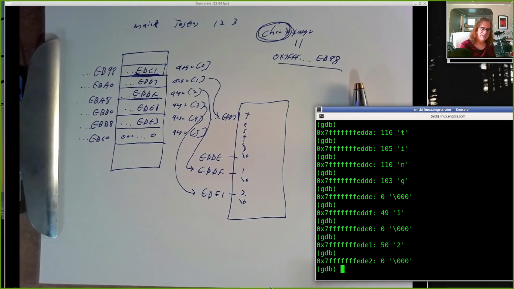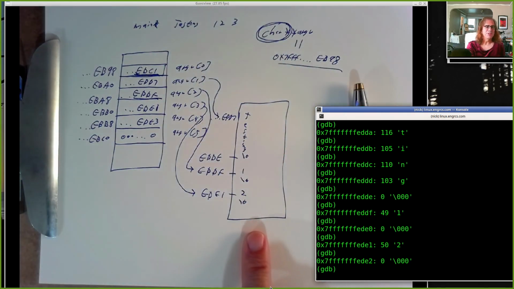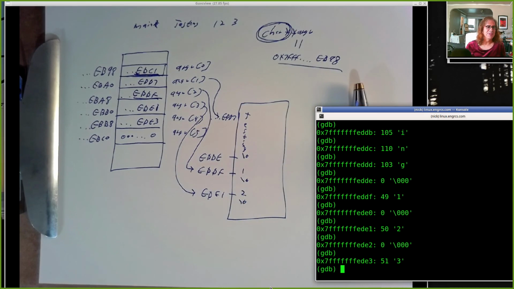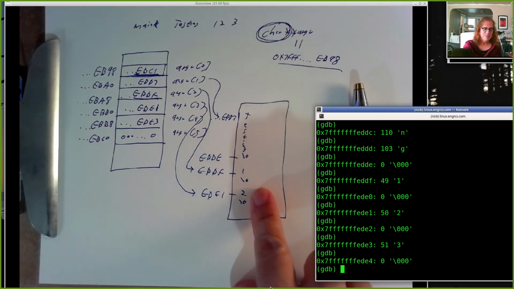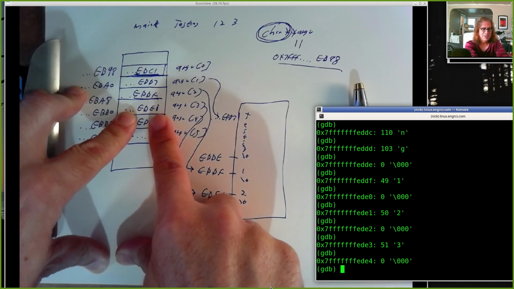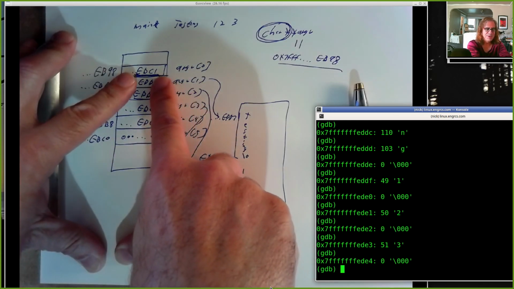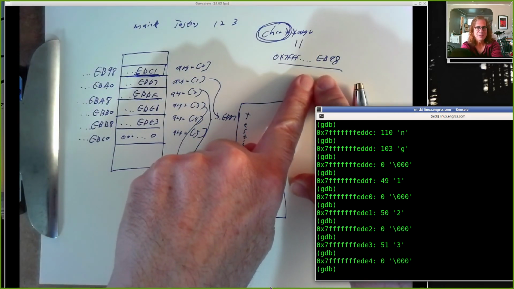Now in this case, the arguments were stored sequentially in memory. Right, this will be followed by a 3, followed by a null terminator. That's not always the case. Doesn't have to be the case. We can get to each of the arguments by looking at the addresses stored in this argv array. And how do we find those addresses in the argv array? All we need to know is where the array begins. And that's the value of argv that was passed to main.